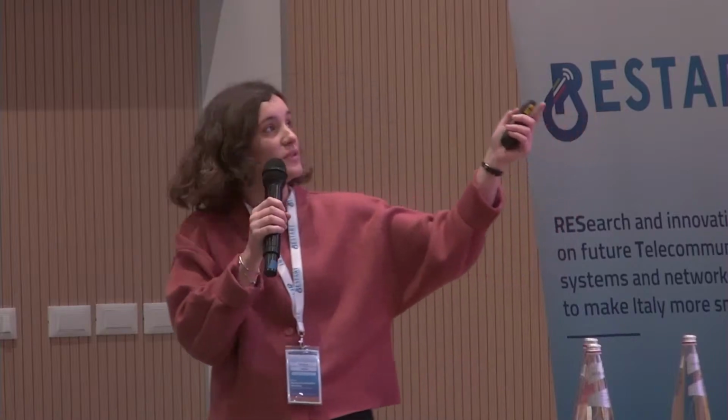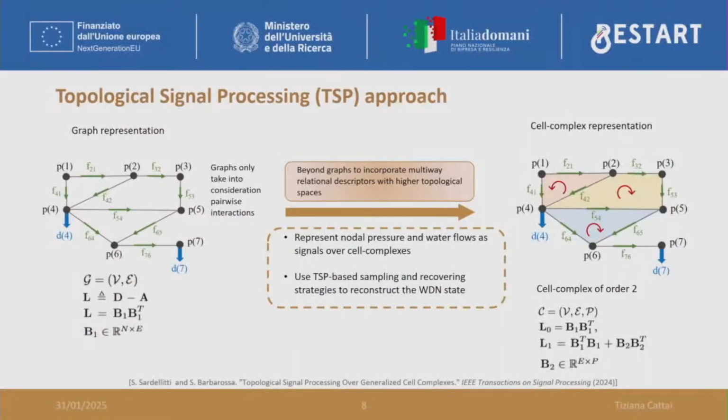Here on the left of this slide, we can see one of the most classical approaches to deal with water distribution networks, that is based on graph representation. Specifically, a water distribution network kind of naturally fits into a graph where junctions can be modeled as nodes of a graph, while pipes can be represented as links. And in this structure represented on the left, we can define signals on this graph that can be node or flow signals. And we can define all the classical quantities that relate to graphs, such as the adjacency matrix and the Laplacian matrix.